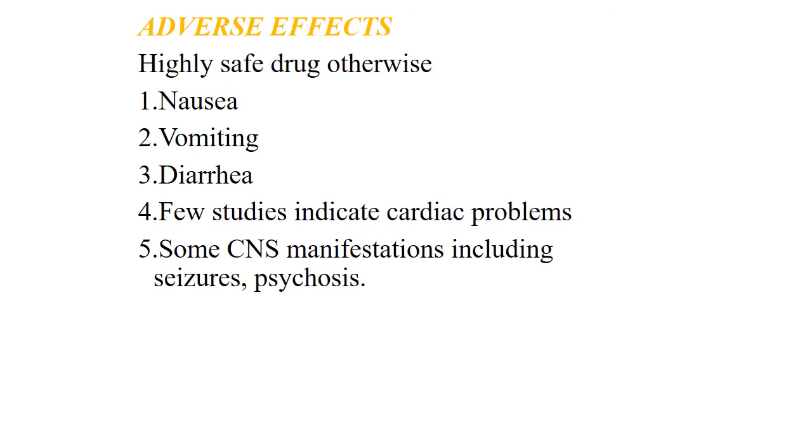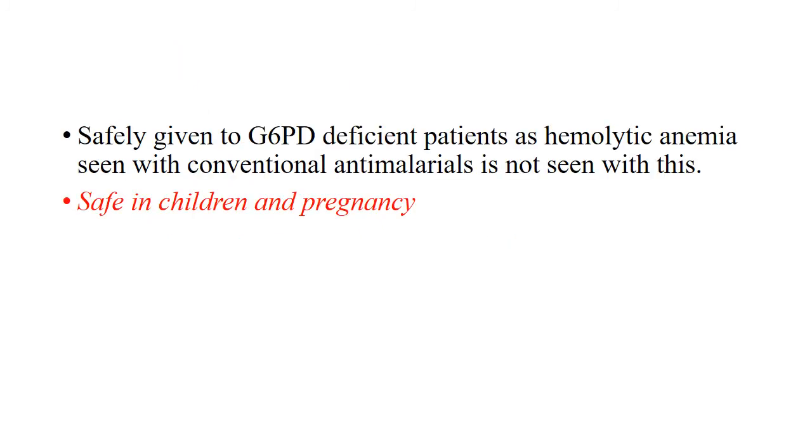Adverse effects include nausea, vomiting, diarrhea. Few studies indicate cardiac problems. Some CNS manifestations include severe psychosis, which may occur. It can be safely given to glucose-6-phosphate dehydrogenase deficient patients, as the hemolytic anemia seen with conventional anti-malarials is not seen with this drug. It is also safe in children.